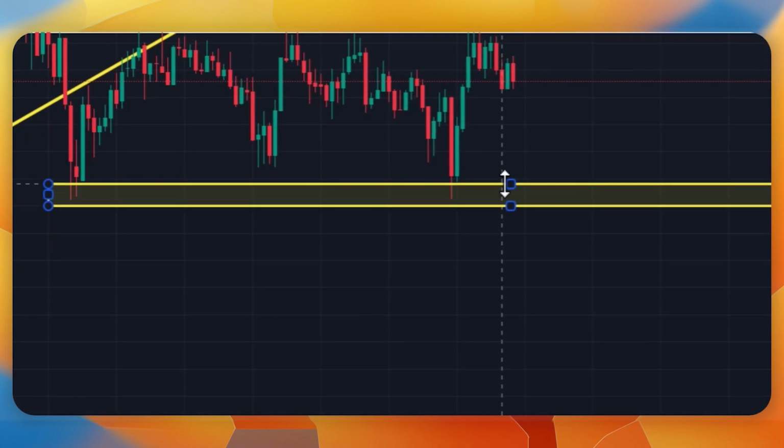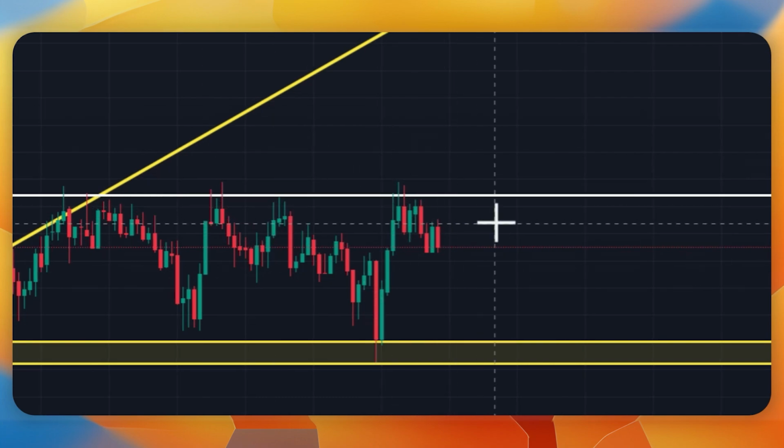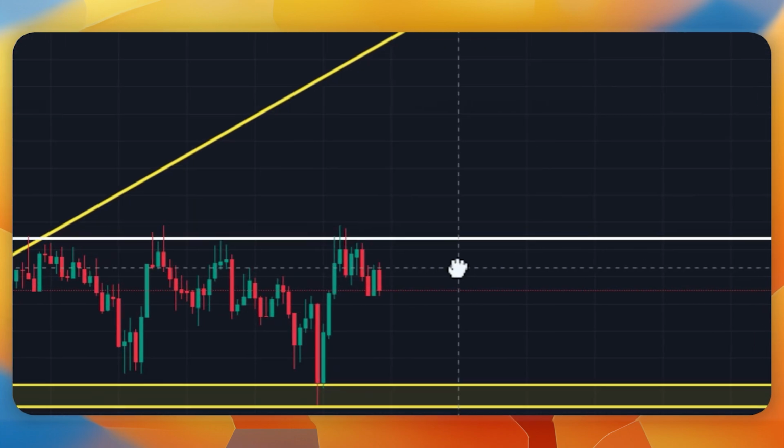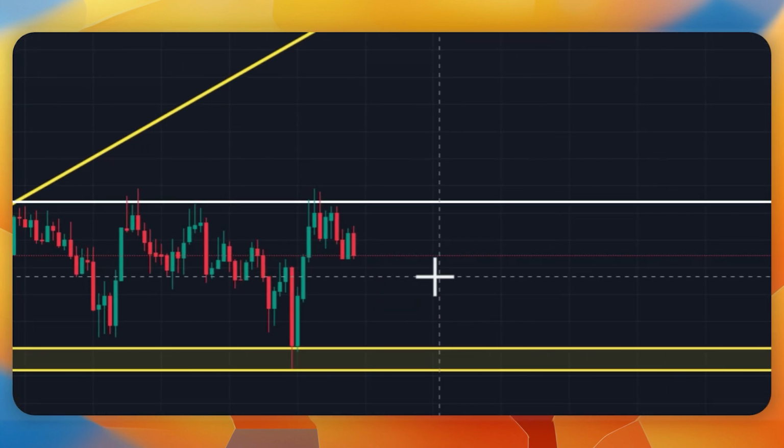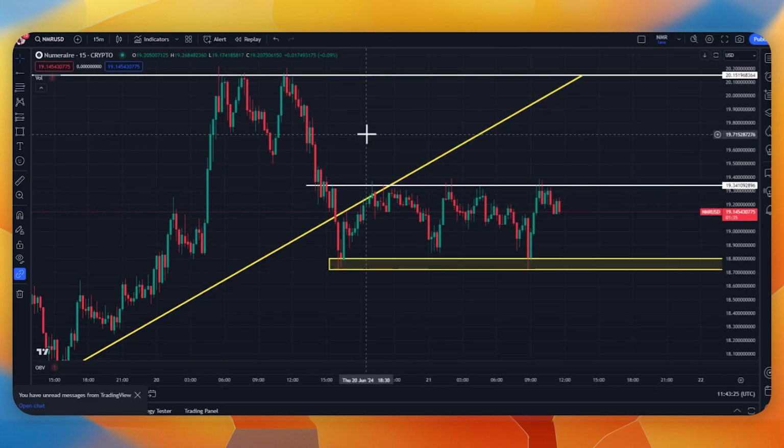Then I'm going to move this back right here, and that's going to be that area for now. You can also see that this is the upper bound of the area, and price action can move here or there. So another amazing feature of TradingView is that you can use it to test whether or not your trades are going to work.